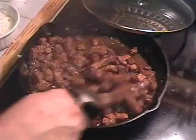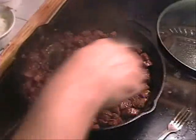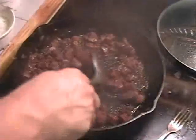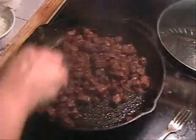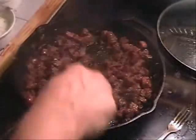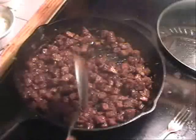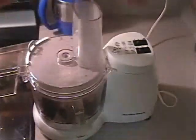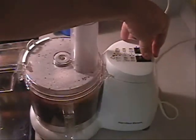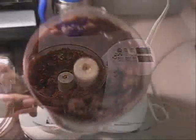Alright, according to Manny, we want this to be shredded up. It's nice and tender now - I've been cooking it a couple of hours. Everything is cooked together, all those onions have become one, and the garlic, oh it's nice. I'm going to go ahead and put it into the food processor and shred it up. I just put all my beef right into my food processor, put my lid on it. Not too much - I don't want it to be like baby food. I just want some nice shredded beef, and we're going to put it in our papusa.